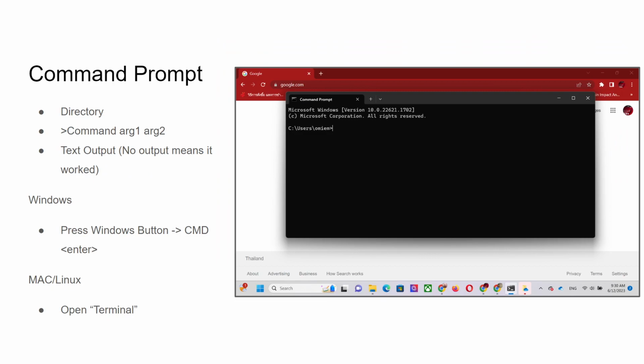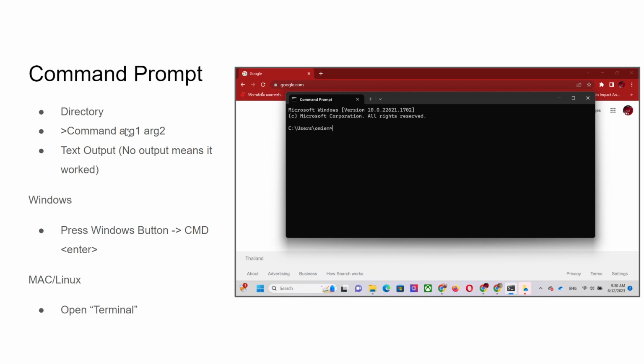However, when we're talking about the command prompt, this means we use the command by text input. Most of the time, we use the keyboard, and then we just press the enter key, something like this. If you use the computer in the server environment, most of the time you need to use the command prompt only. Okay, so the first thing we're gonna do is how can we open the command prompt on the screen.